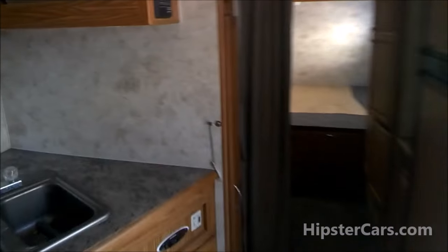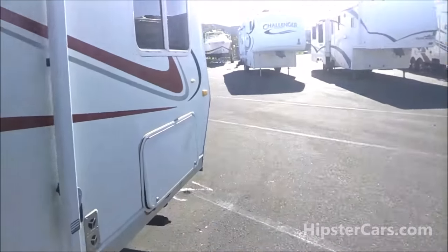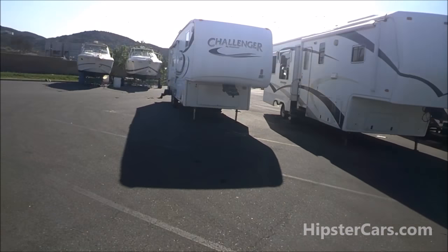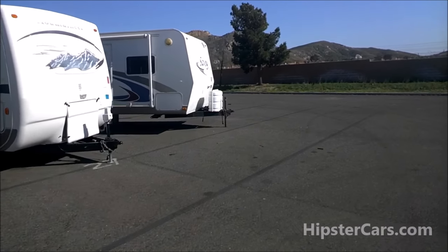No carpet. Oh, toy hauler. Yeah, you know, this is pretty cheap though. It's always just too small to haul a car though. You know, just not what this guy would be looking for. Oh, this is a nice little unit. Dirty. Been out in the desert a lot or something. It's clean, but dirty, if that makes any sense. I try not to look at those simply because it'll mess up my.